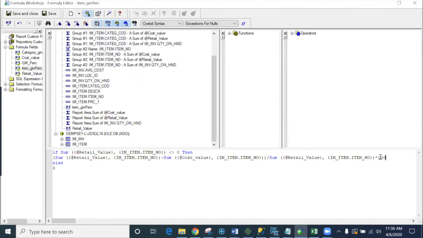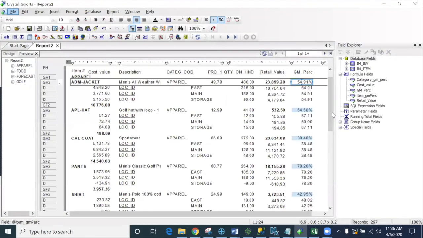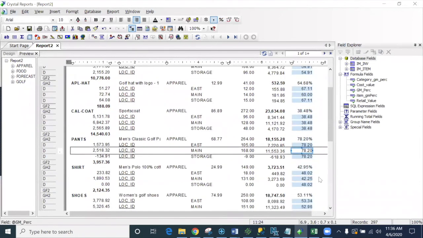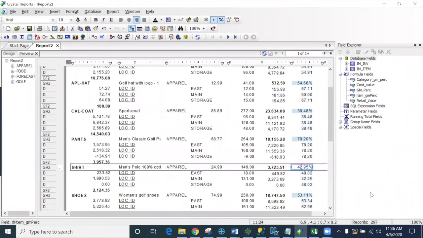So if I had to add the 100 to multiply by 100 here, I can do that, and then I can come over to the category gross margin percentage and make the same corresponding change and save it. So I don't have to come in and out of this screen so often. So now I have a blended gross margin percent of 42.95% on the shirts.